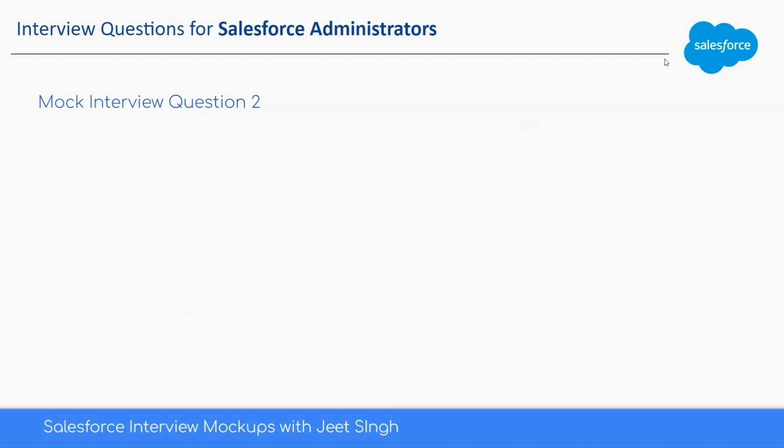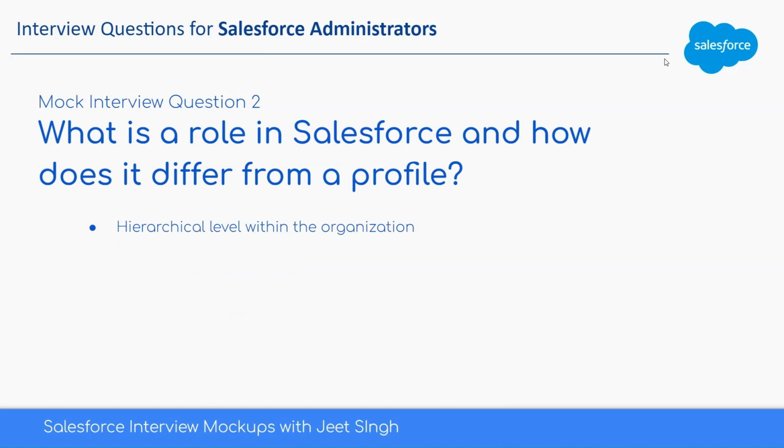What is a role in Salesforce and how does it differ from a profile? A role in Salesforce is a hierarchical level within the organization that helps to define access to records, particularly in the context of sharing rules and record access via role hierarchy. The role hierarchy in Salesforce is a representation of the reporting structure within the organization, with higher level roles having access to records owned by users in lower level roles.